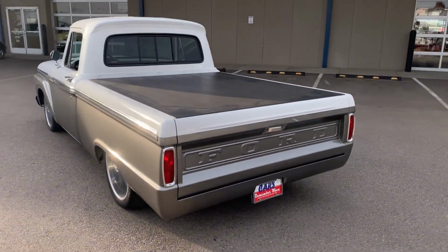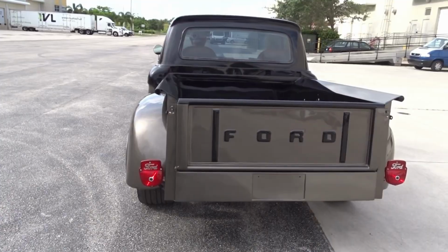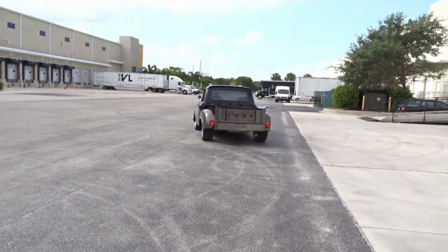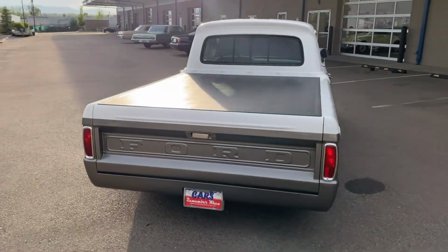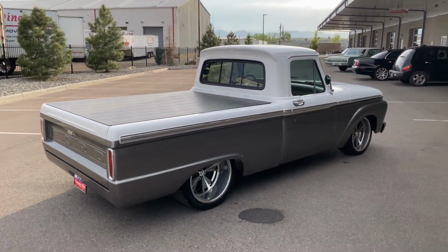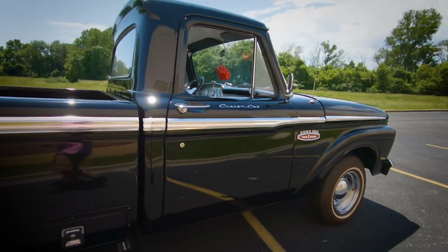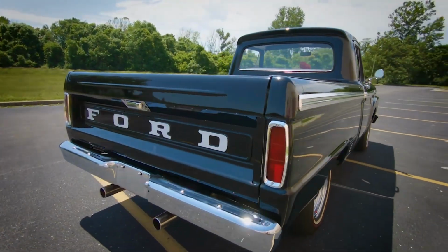And here's a detail few people know: that very same 390 FE engine living under the hood of the F100 was also used in models like the Ford Thunderbird and the Galaxy. What does that mean? That this pickup, at its core, had the soul of a luxury car and the muscle of a race car, camouflaged in a workhorse chassis. It was like putting a worker's uniform on a professional boxer. Crazy, brilliant.